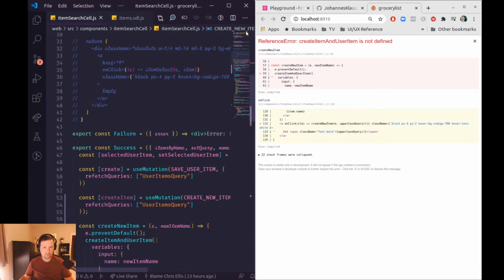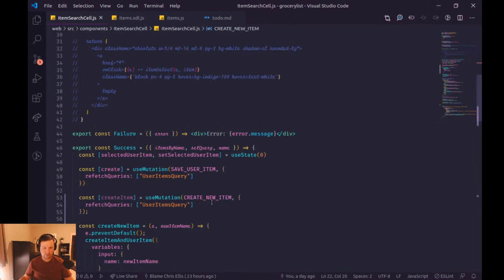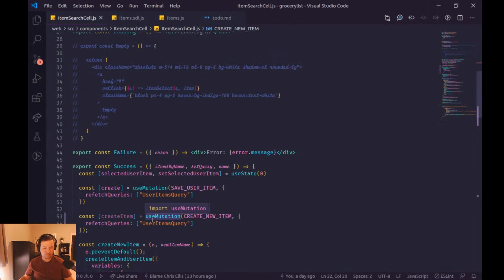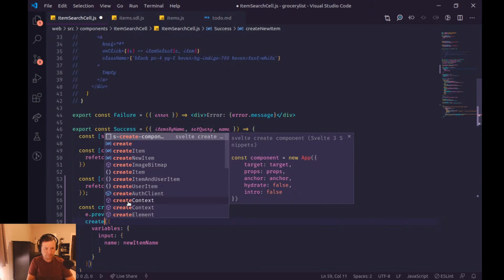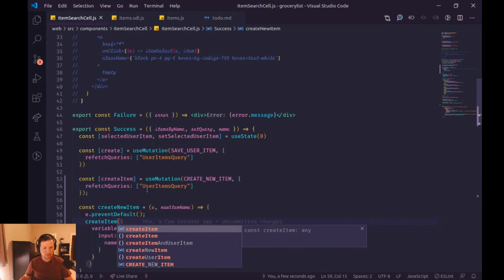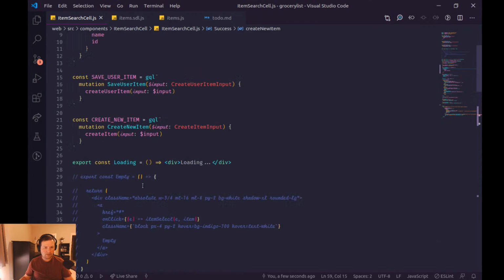So create new item. Oh, this one stays create item. And then that gets updated. Sorry.